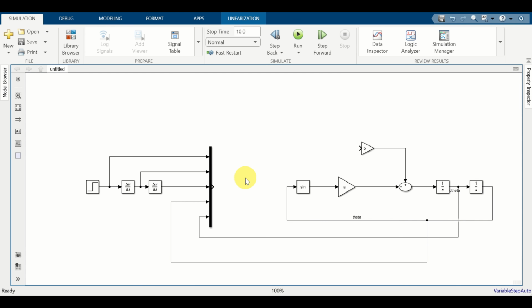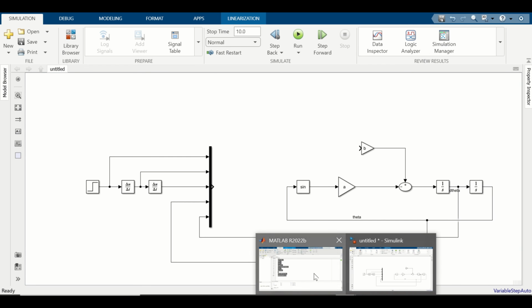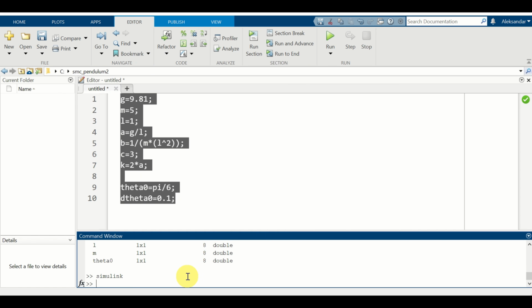To implement the control law, we will use the so-called MATLAB level 1 S functions. Consequently, over here, we will define that block. However, before we create the S function block, we need to create an S function in MATLAB. Consequently, go back to MATLAB and let's create an S function. Luckily, MATLAB usually has a template for S functions.